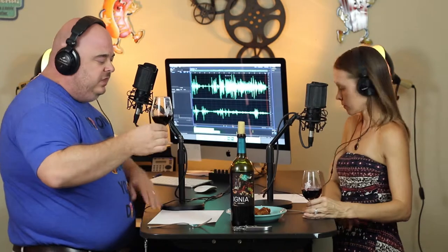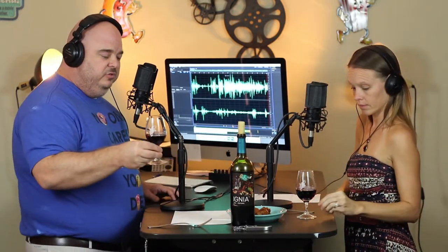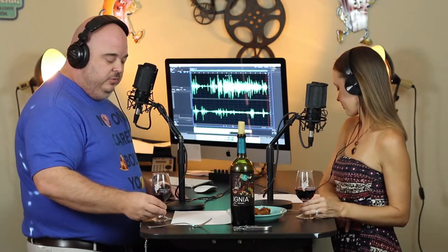Yeah, absolutely. So this is about a three to five year keeper wine. Traveling Vineyard, when they release these wines, they give us some insights on the back end. They say there's enough tannin in this that it's not going to be like a 10 or 15 year keeper, but a three to five year keeper, absolutely. So we've got our sight done — the colors. Anything you want to add to the sight? No. All right.